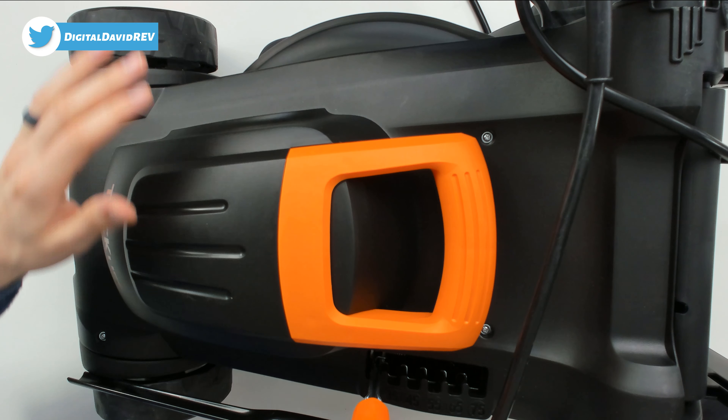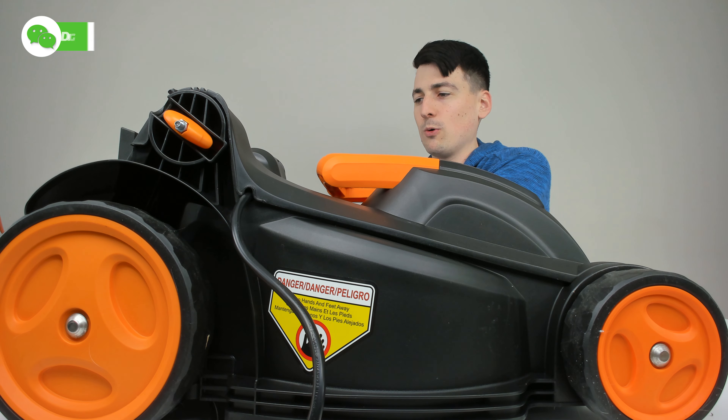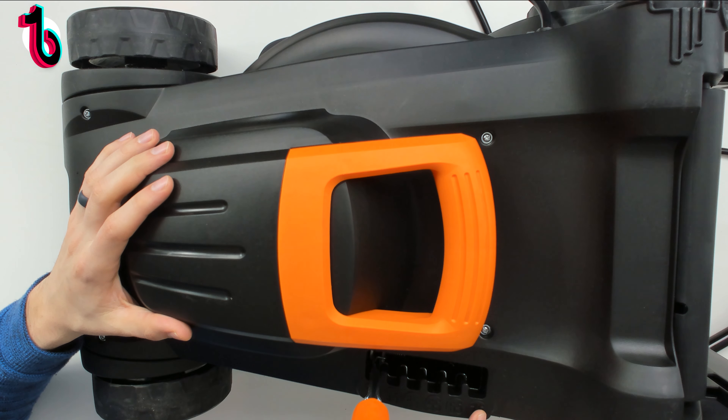You can see the other pieces we have for assembly. We have our 10-and-a-half gallon lawn collection bag right here. The rest of the package contents include our handle and the lawnmower unit base, which has a nice grip handle on it, and our adjustable height selector — we have six different options.